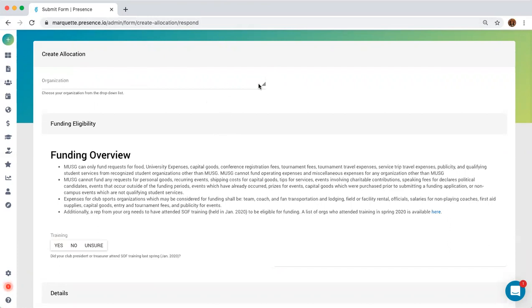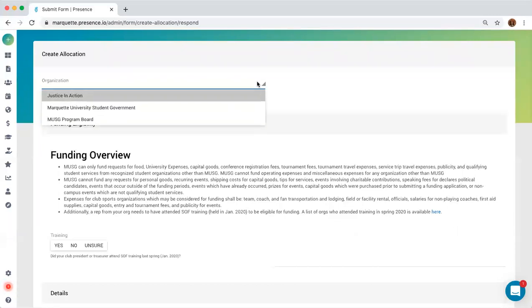The first question you'll get is what organization you are applying for funding for. You will only have access to your own organizations, the organizations that you're a member of and that you have that administrative kind of access, like your president or treasurer. And that access has to be set up through whoever your organization administrator is.